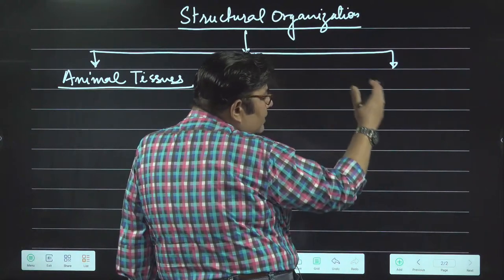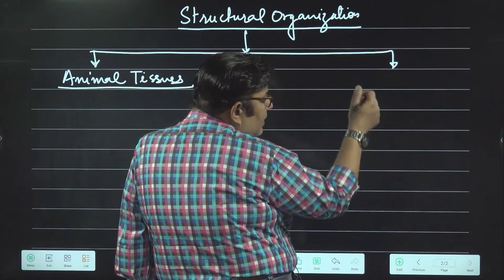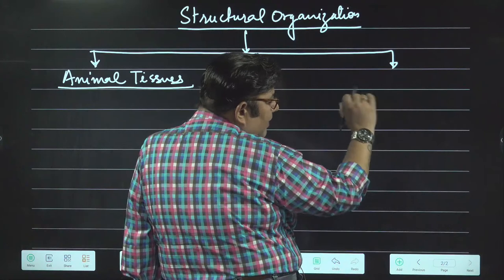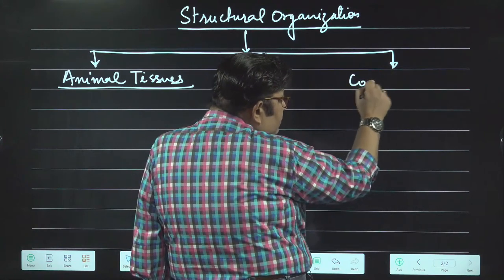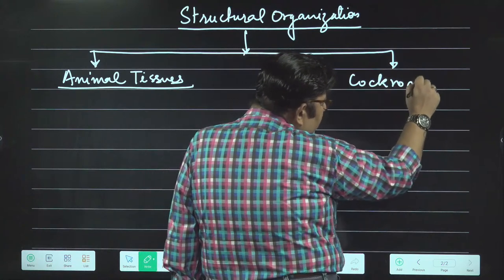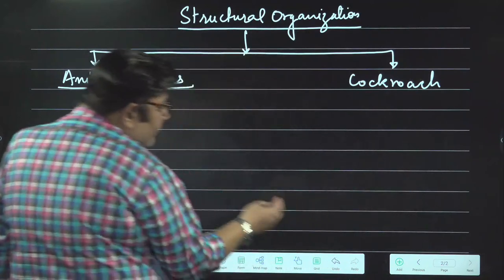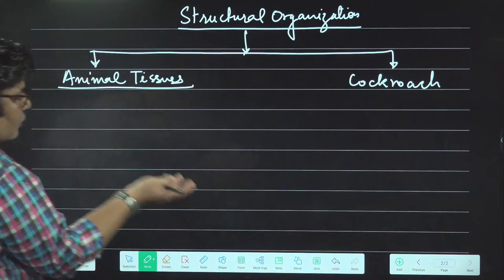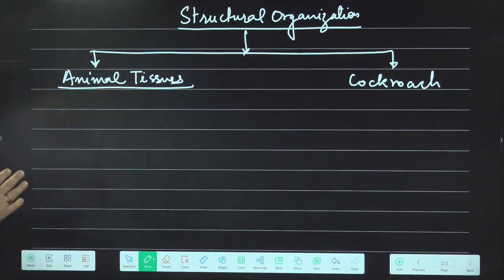Now, we have been doing the other animals like frog and earthworm also. But this year, I'm not doing the frog and earthworm. I'm only doing the cockroach. If common questions are there on frog and earthworm, for example, what do you know, because it is a member of Annelida, and frog, it is an amphibia, those questions we will be giving you. But otherwise, a very detailed question which are there in the chapter, that I'm not going to do.